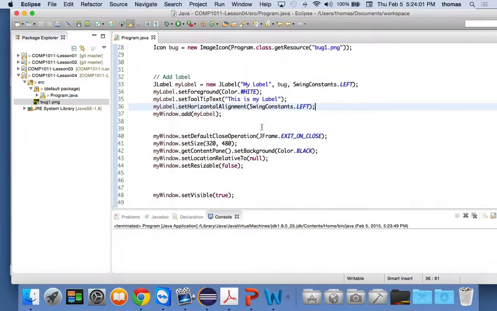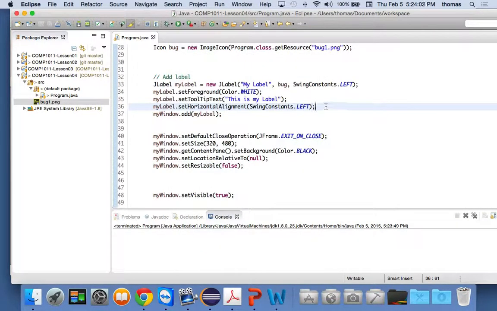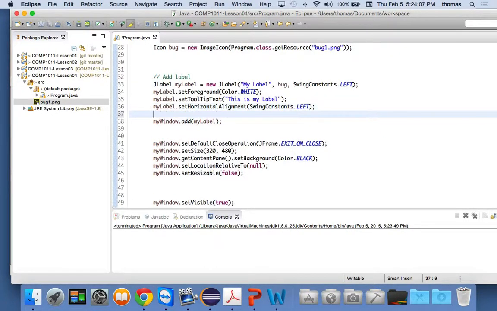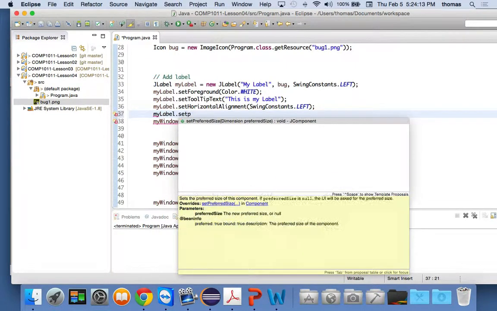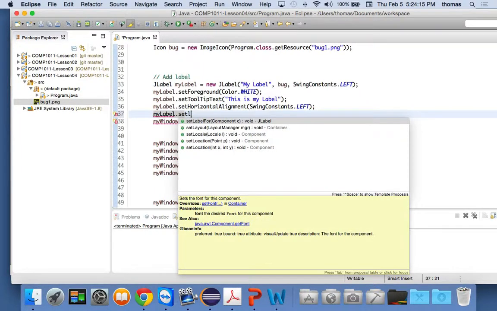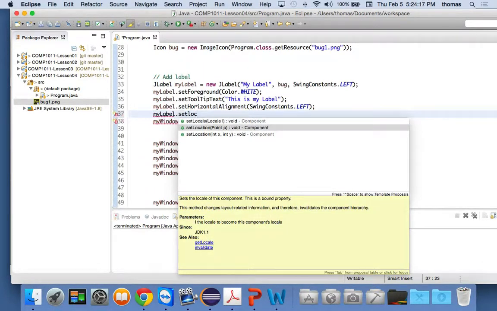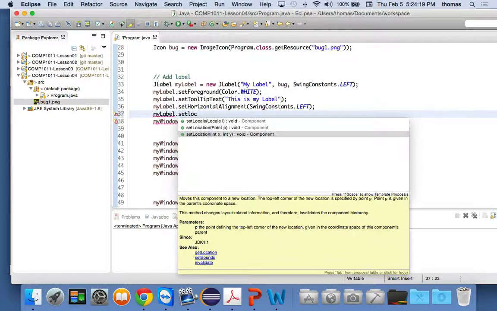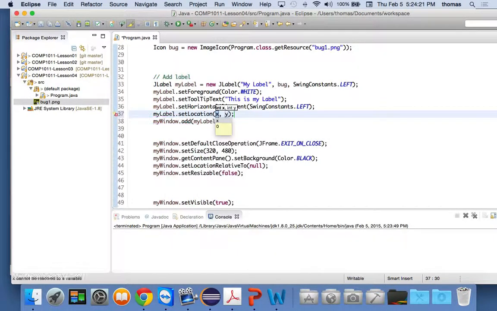Well, because unless I tell it otherwise, like for example, my label is an object, right? So if I want my label to appear somewhere else, if I say my label dot set location, let's say, because set location is the same, and I give it a point, right? Or an int x and y. So let's say my x is 0 and my y is 0.